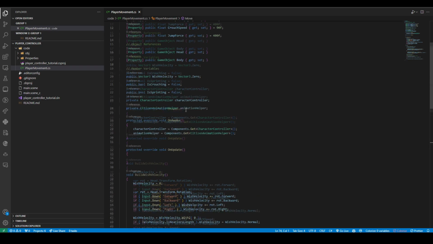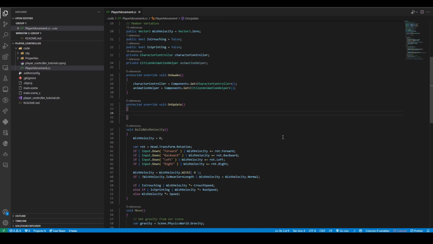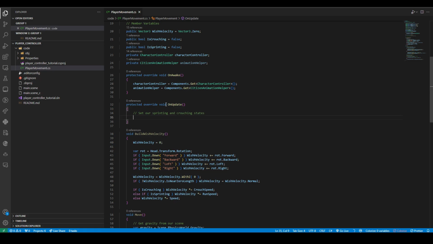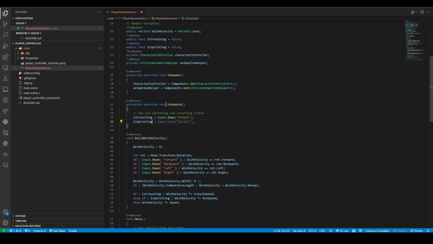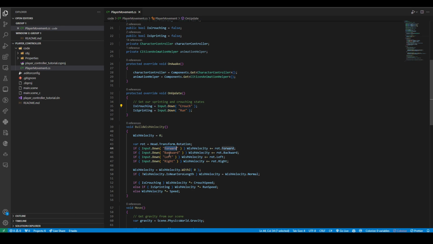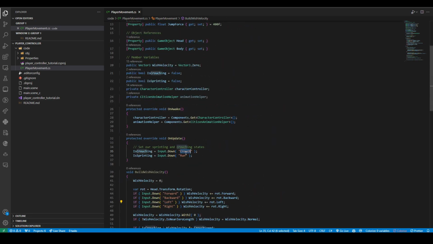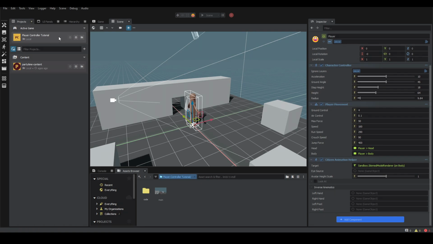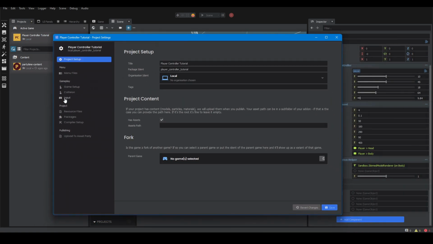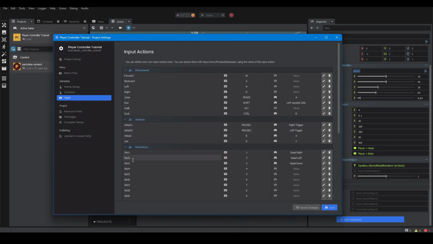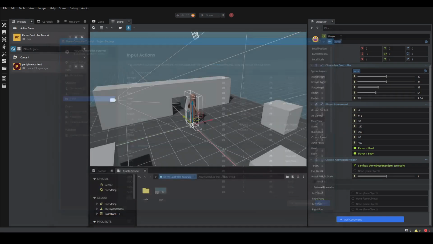So now let's take a look at what we've built so far by just throwing it all in our update functions. In the onUpdate function that it gave us by default, we're just going to set our sprinting and crouching states, which is crouching equals input.down crouch, and is sprinting equals input.down run. And these inputs, by the way, the names of these inputs, I've been going entirely off of the default names, except for crouch here. Crouch is not actually what it's called. It's called duck by default, but now is a good time to show that you can just come over to your projects tab here, right-click, and edit your project, and go to your input tab, and add as many inputs as you'd like here, or rename them. So I'm going to rename duck to crouch, because that's what I prefer. And I'm just going to save it, and we should be good to go.